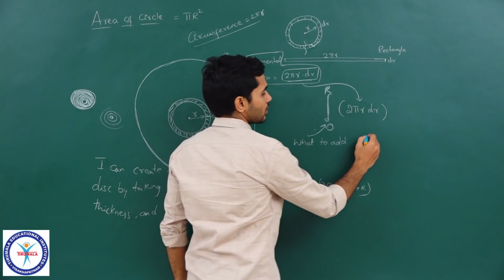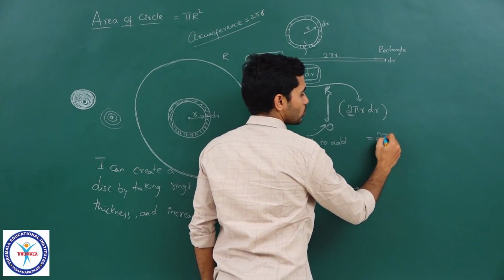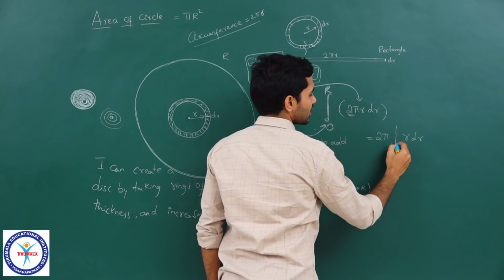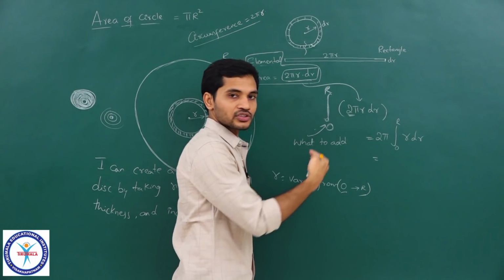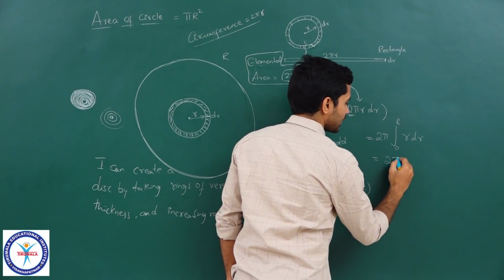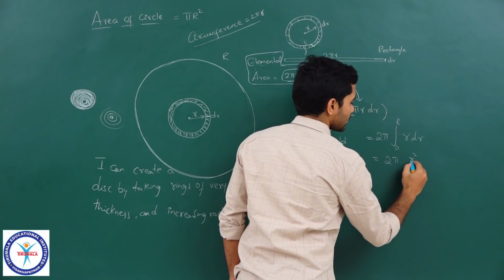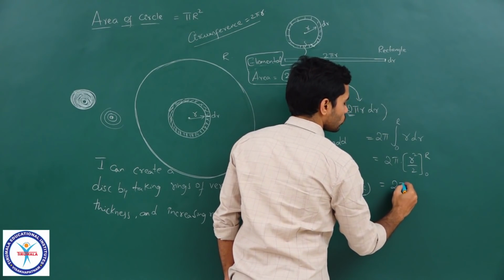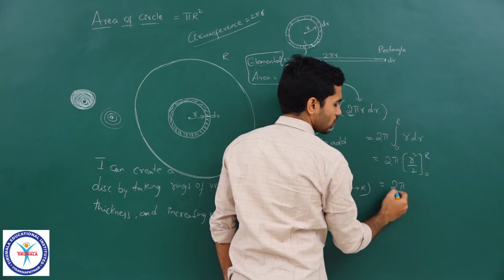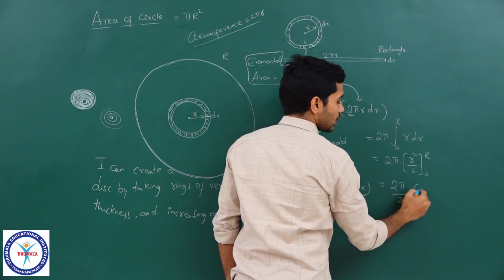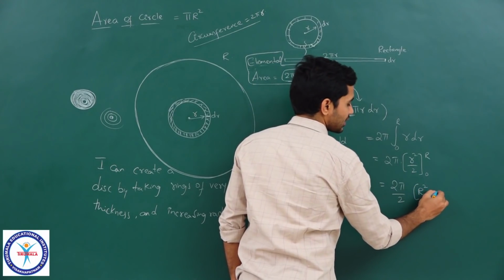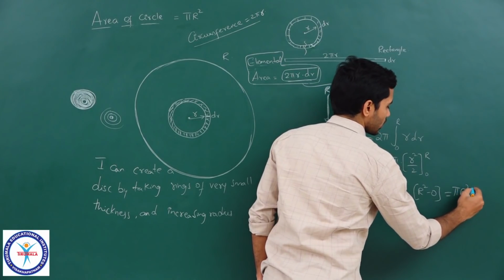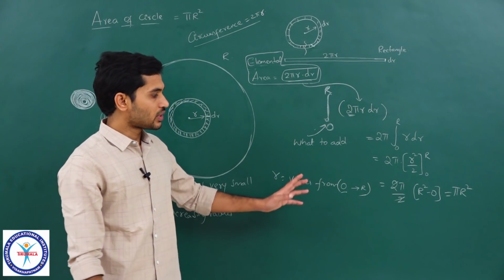So, you will see this is equal to 2 pi, which is a constant, into the integral of r dr. And what is the integral of r dr? r square by 2, correct. So, 2 pi into r square by 2. Now, if I substitute the limits 0 to r, I would be getting 2 pi into, you can bring this 2 outside, into, when I substitute r, I will be getting r square, and when I substitute 0, I will be getting 0. So, that is it, the 2 and 2 get cancelled and the final result would be pi r square. Clear, students? So, that is the basic idea.